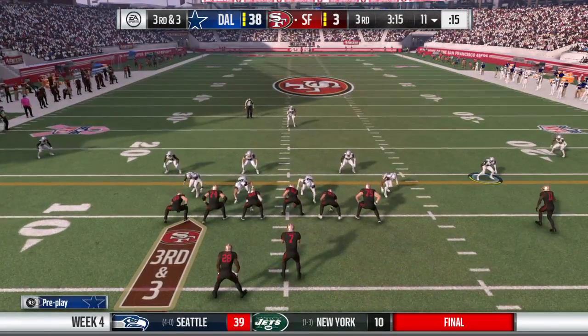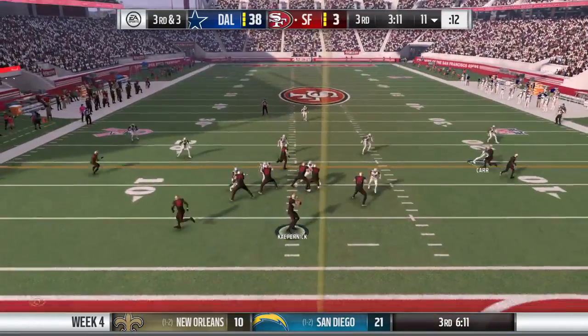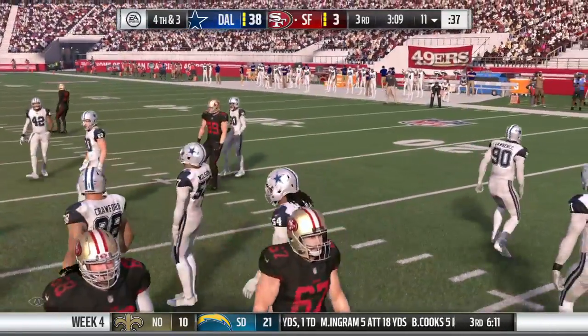And on third down, the Cowboys bring in an extra defensive back. Throwing is Kaepernick on third down. And incomplete. A disappointing drop there defensively by the rookie.